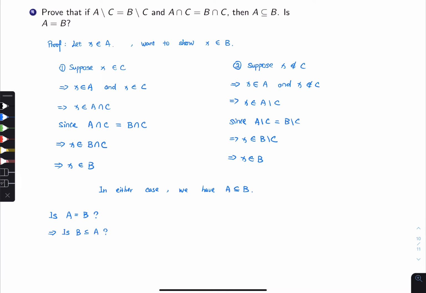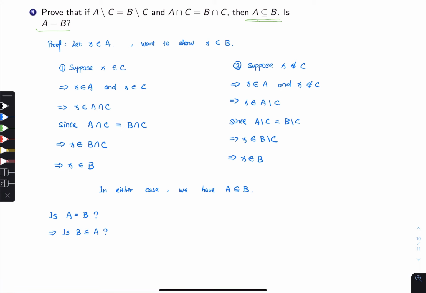Let me just repeat what I just said. The reason is that even if you switch the position of A and B, it's the same. So none of the conditions make A or B special. So I'm guessing they're the same thing.